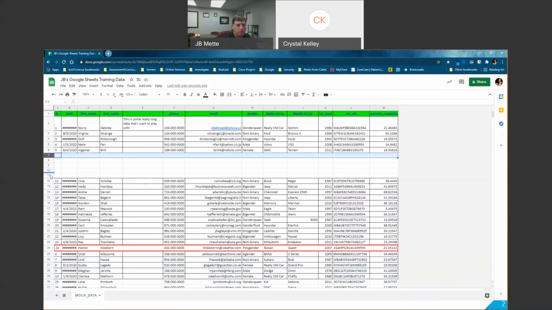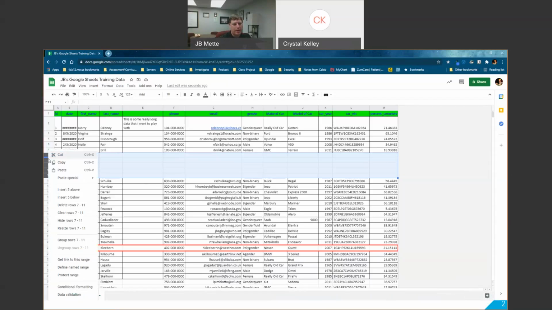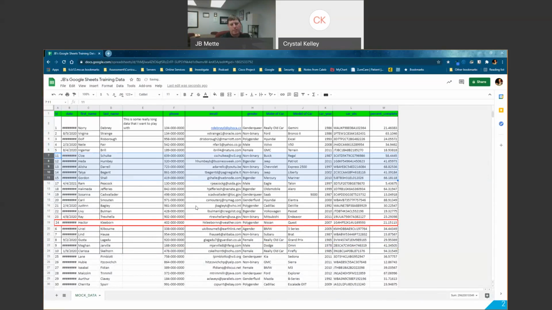Okay. When you do a cut and paste in Google Sheets, it's going to leave the original rows. So if you want to clear that back out, you've got to select those, right-click, and delete those rows to clear that back out. But you'll see that we've moved our data from up here where it had been down lower, and you can see that because the ID numbers are out of order now. So that's a way to move some data around within your sheets.